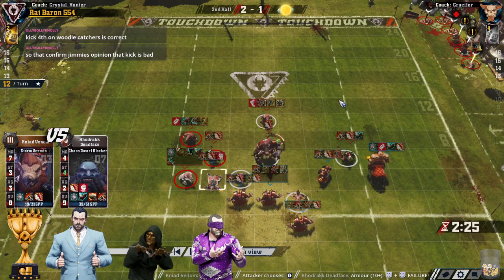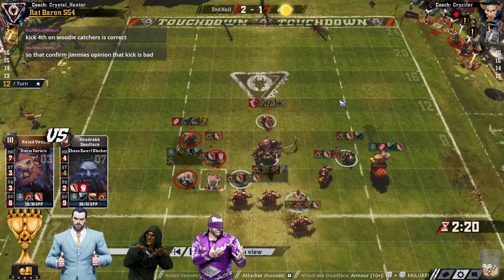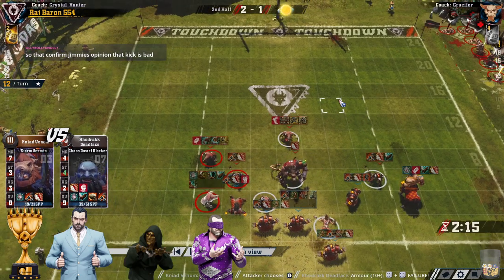Yeah, and kick on woody catches is fine, because they're not getting a lot of value out of anything on their block side stuff. Exactly. Then they can take kick because it's not costing them things. Yeah, exactly. Not an early take, as Ollie says. A fourth or a third take on them is fine.